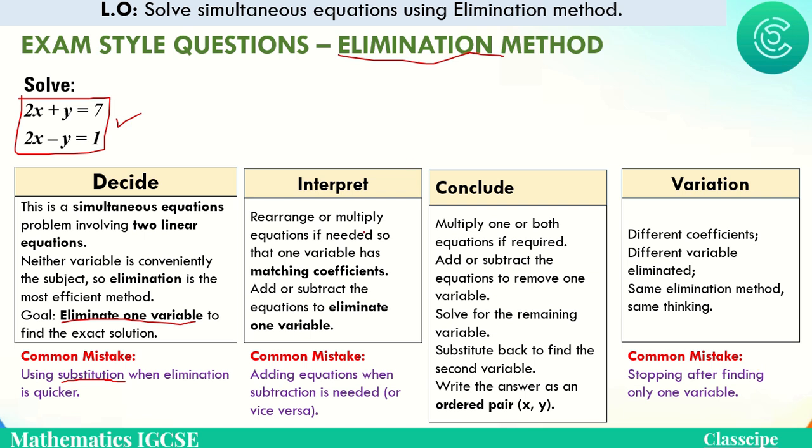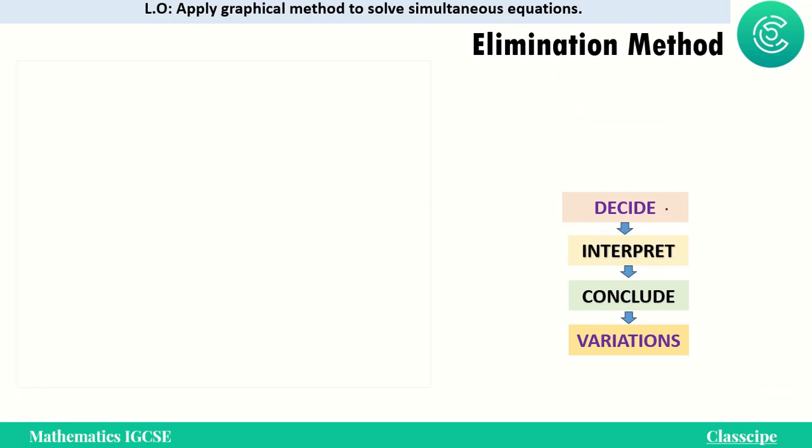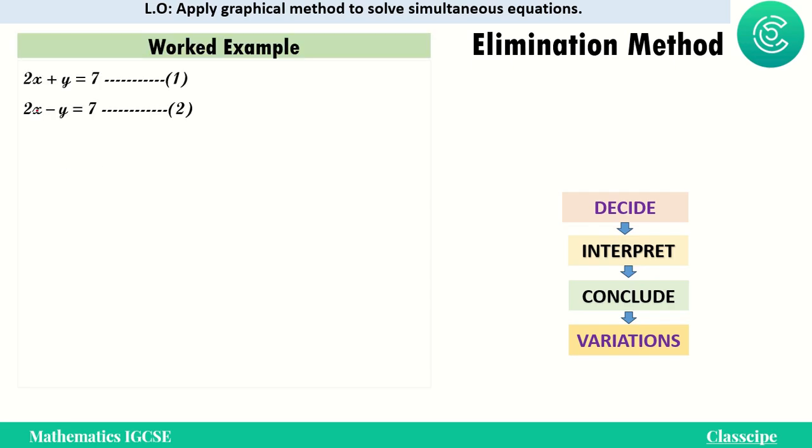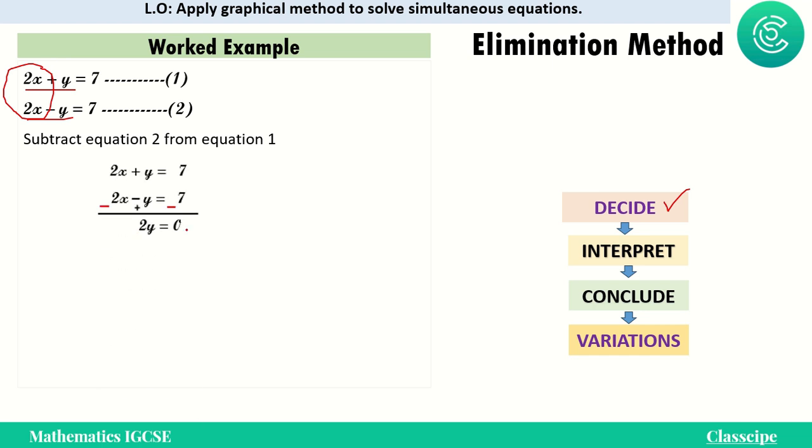So now let's understand this concept with the help of an example. Okay, so these are the 4 steps we are going to follow. Check the equations. Both the equations have no subject variable, so we'll go for elimination. So we have taken the decision. Now subtract equation 2 from equation 1. Now if you see the coefficient of both these x variables, they are similar, so we can cancel it very easily. By what? By subtraction. How? This is the method.